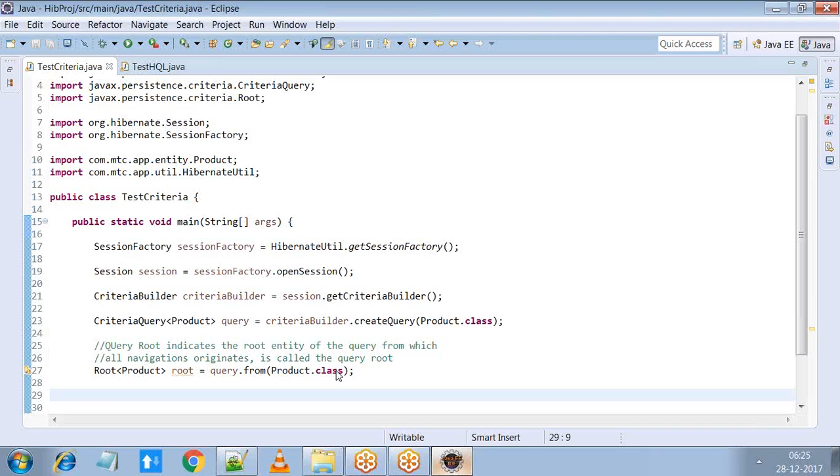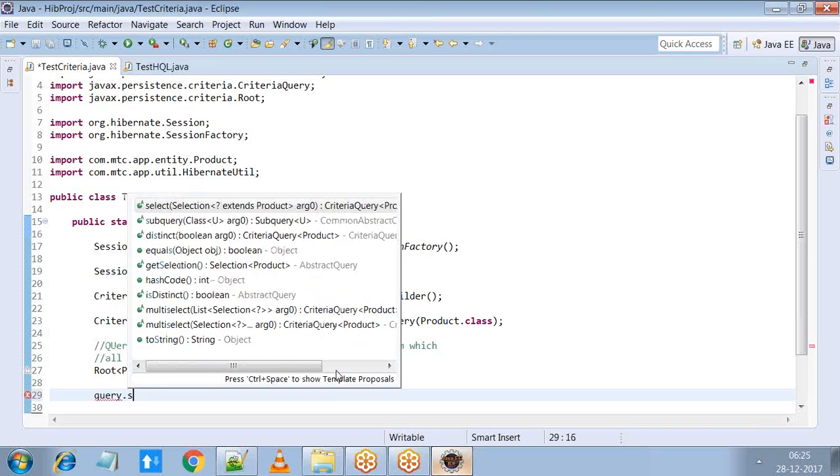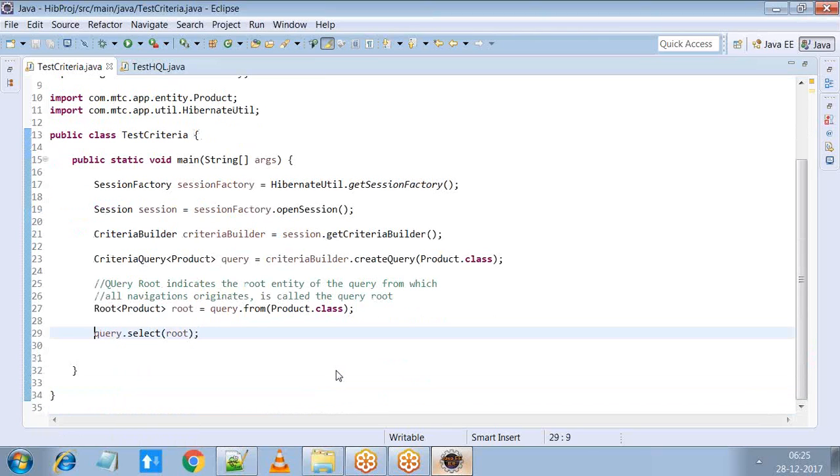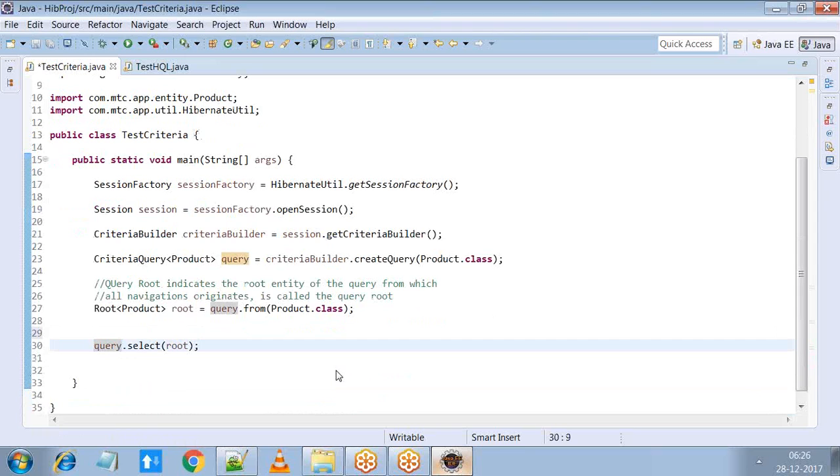I would like to execute a select query. This is how you'll specify it: query dot select, and you'll pass the root object. That's it. By default, it indicates that we want to execute a select query. It is the same as select star from test.product. Yes, that is what it indicates.